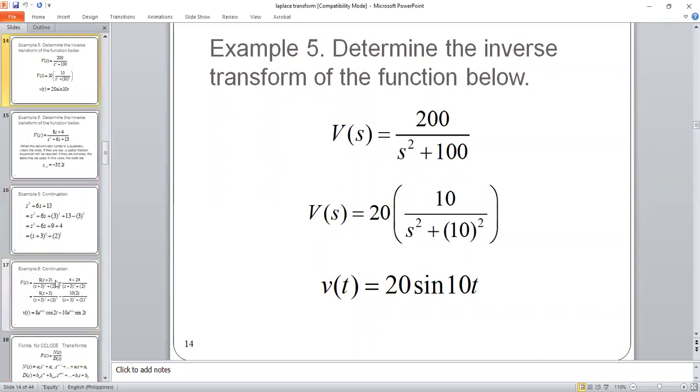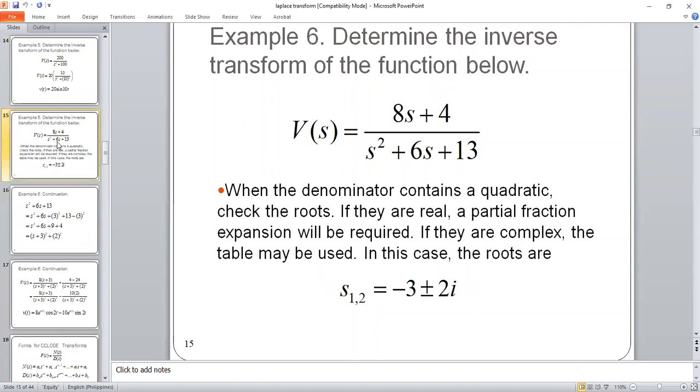Now we've covered that last meeting. I think this is where we ended. Your function of s has a denominator which is in expanded quadratic form, but once factored will yield complex conjugate roots, like this one. Whenever you have such a function of s, you use completing the square in your denominator. You complete the square of the denominator.